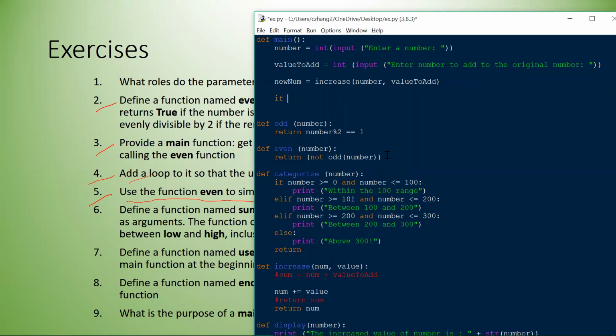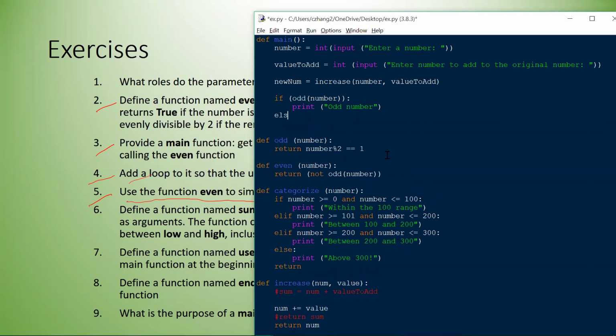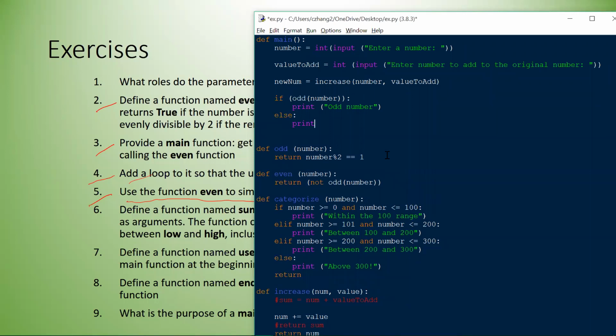If you are calling the function odd number, if that's the case, print odd number. Else, print even number.